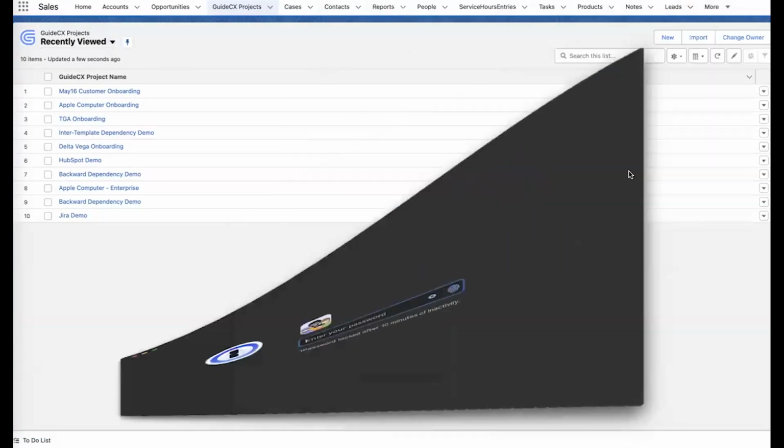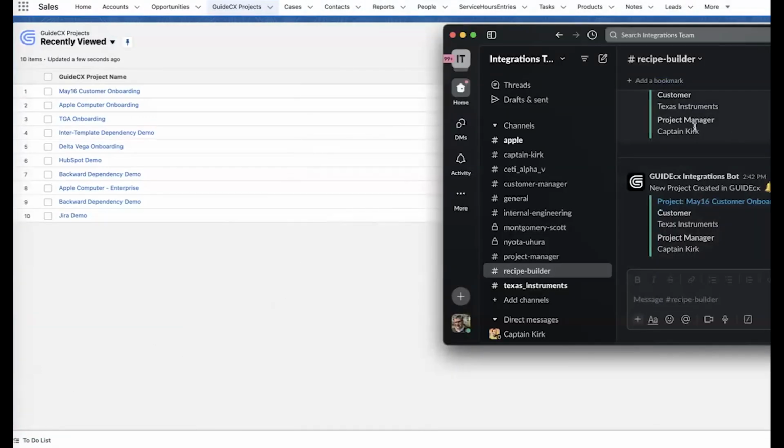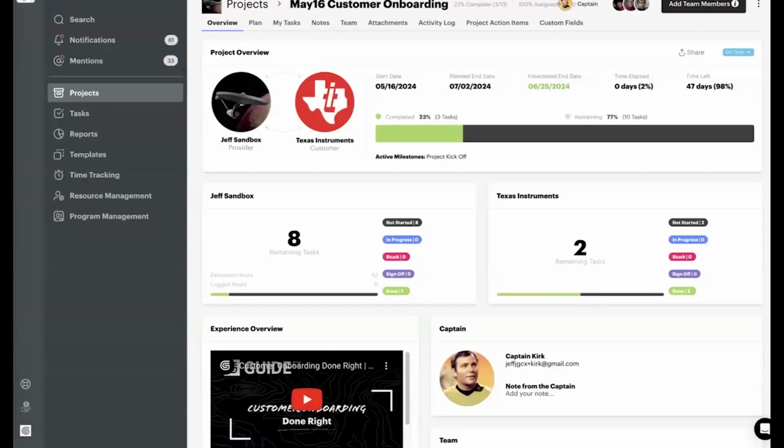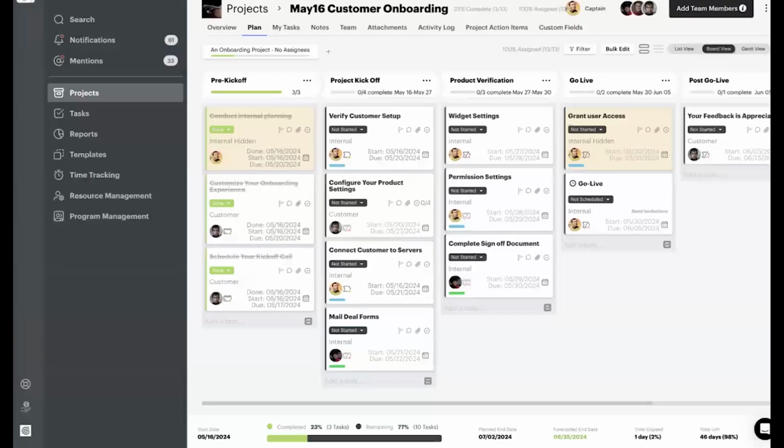Okay, so if we go over here in Slack, notice what happened right here. This happened at the moment the project was being created. We have a Slack bot that wrote a nice little message over here that said, hey, everybody, a new project was created. And here's the name of the project. Here's who's the customer, the project manager, cash value. So this could be customized to say whatever it is you would like to say. And then if they click on this link, it brings them over into the project so that you can get easy access to the project. So that's just an example of how we can send custom messages to Slack.